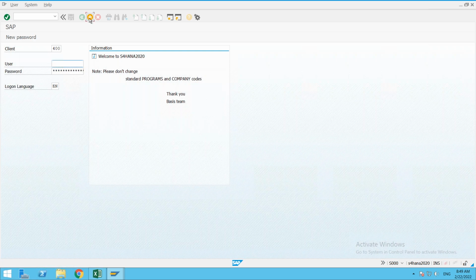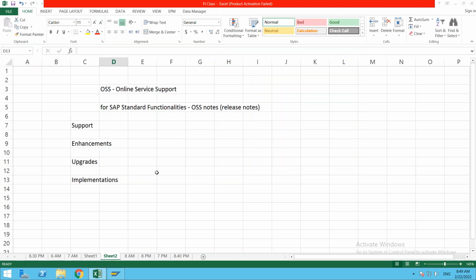But in S4HANA, we have two more ways to log in to SAP. One is via Fiori app, Fiori applications, app meaning application, or through a web portal.